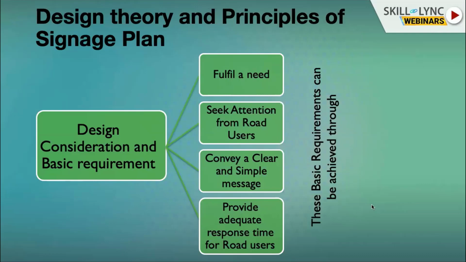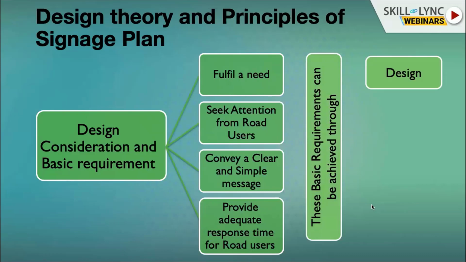How are these basic requirements achieved? One is through designing the road layout and signs in an efficient manner. What is meant by this? It means that the design of the road layout should be as seamless as possible, with minimum restrictions on the road users. All locations for the placement of the signs are to be identified and finalized upon discussion with the stakeholders as well. It doesn't need to be finalized just by the requirements of the codes and standards. We need to have stakeholder discussions as well to finalize especially the locations of it.